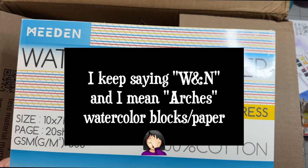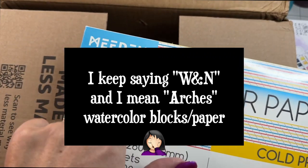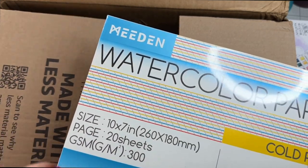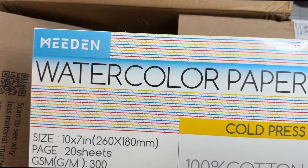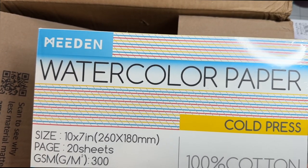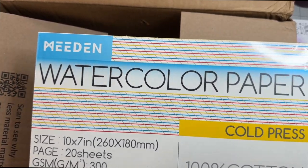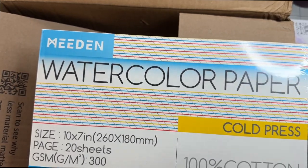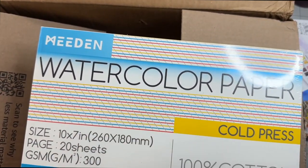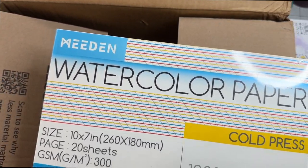I've tried loads of different kinds. So I'm anxious. This is getting a lot of good feedback, but I also know that they're sending freebies out, and people don't like to bite the hand that feeds them. So I'm not sure they're giving 100% accurate, honest answers because they got a freebie, or because now they're going to be affiliated, or because they're getting a kickback. If you buy it on Amazon, they get money, or you buy it on Meaden, they get money. That's not an honest review to me.